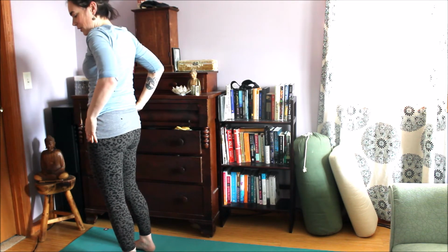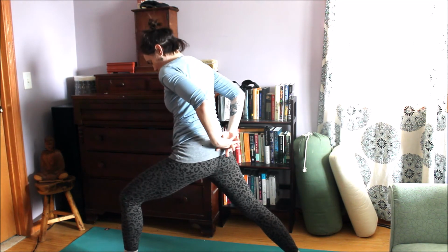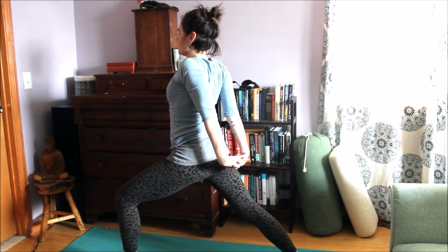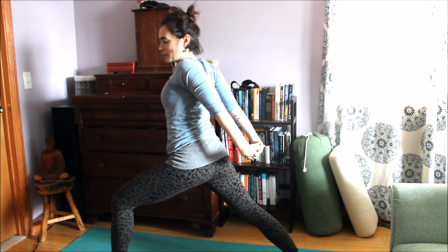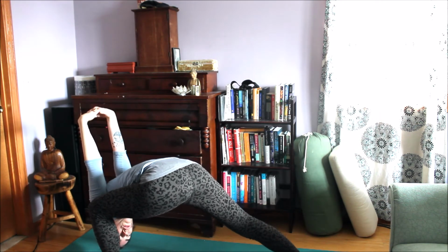Shift the weight to the left foot and inhale, right foot steps back, interlace the hands, warrior one. Exhale, left foot steps out of footprint as you slowly come down. Again, think slow motion yoga. Yoga on the moon.